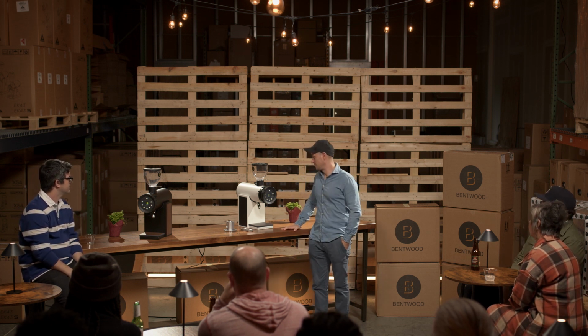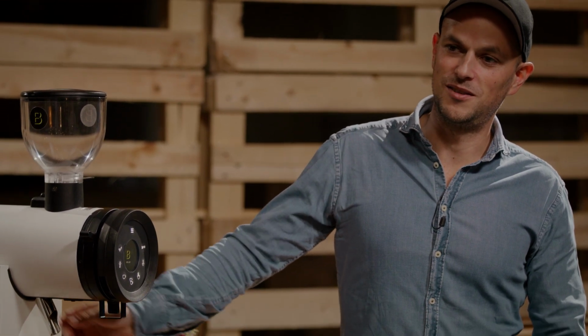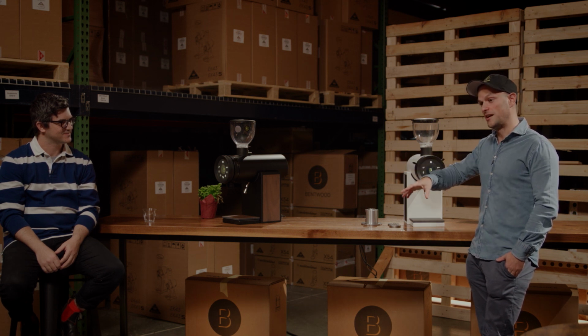Yeah, it was almost unplanned. Initially we had the idea with a little motor to have a spout that would shake out the coffee. We had that in place, it worked. And the first grinders went out and people were like, the spout arrives broken. But it doesn't arrive broken, it's on purpose, a little motor shaking out the coffee. But people wouldn't get used to it. Everyone thought they broke the grinder or there was something wrong with it. And even if they would then understand that it's on purpose, see the benefit, they would say, oh, I got this new barista, he arrived and he said it's not working, he broke that new grinder.